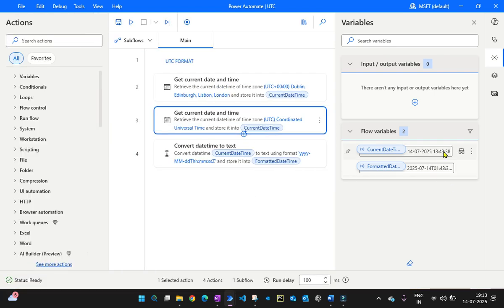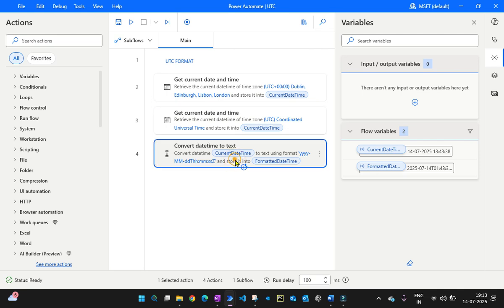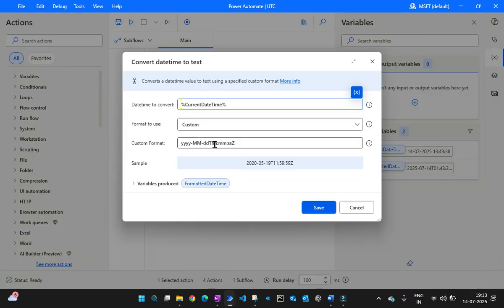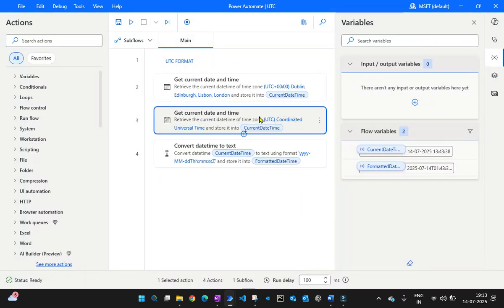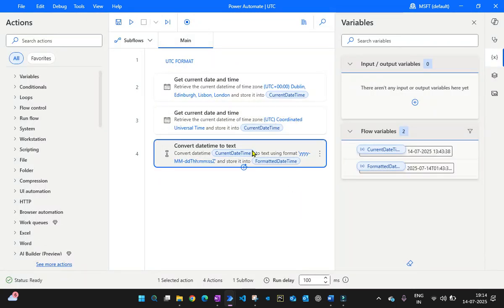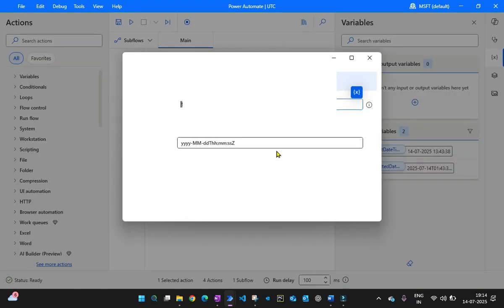This is 13:43, this is 1:43. I think we need to change over here for the 24-hour notation, otherwise both are matching. So this is returning UTC format, and this is also returning UTC format.